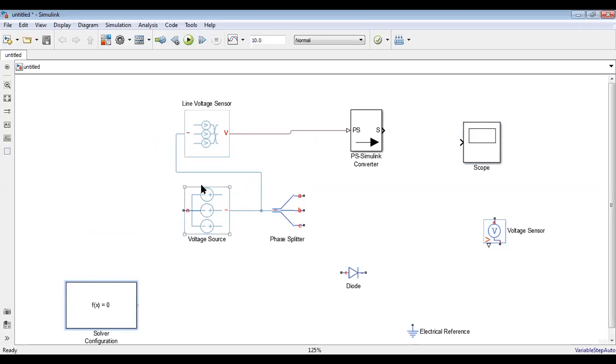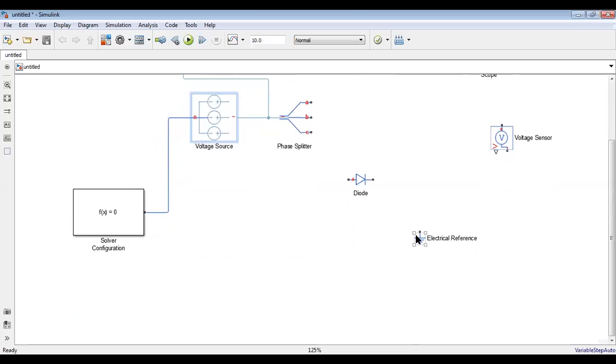And then connect this voltage source to the solver configuration, and connect ground to this solver configuration like this.